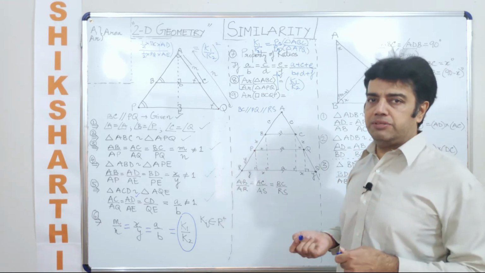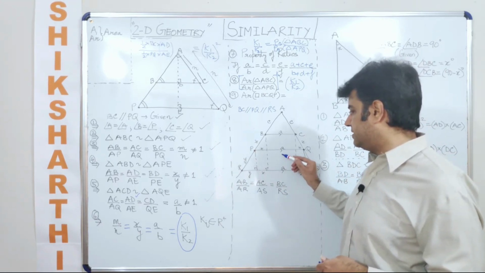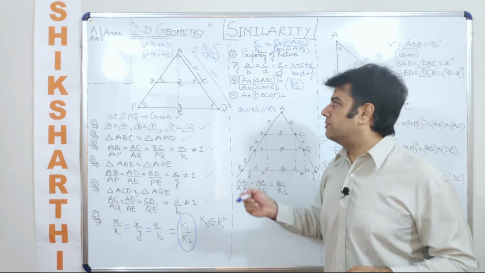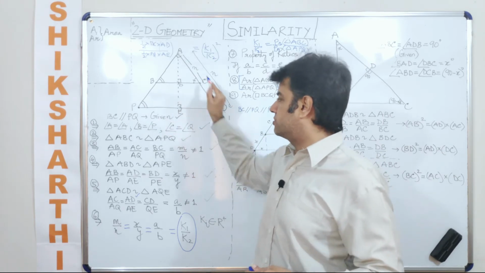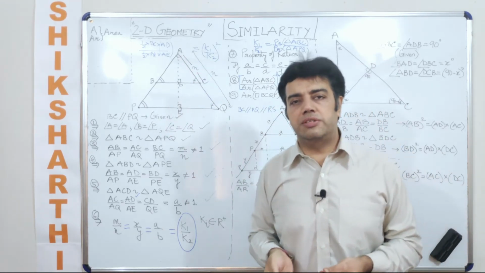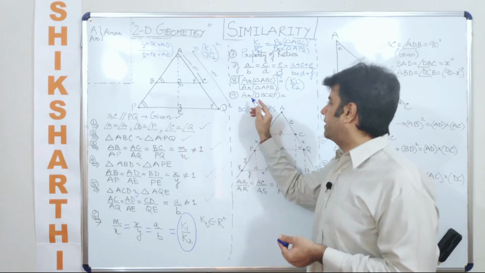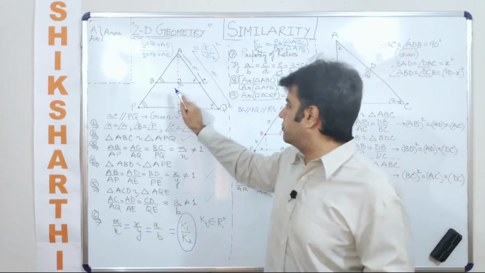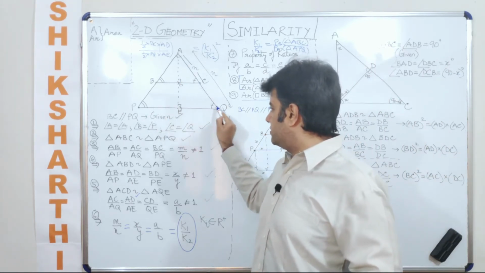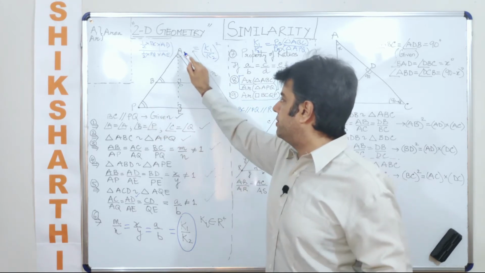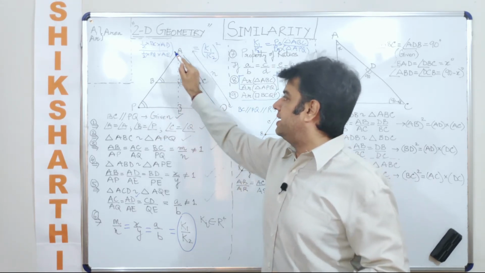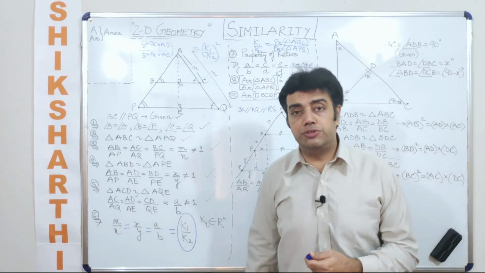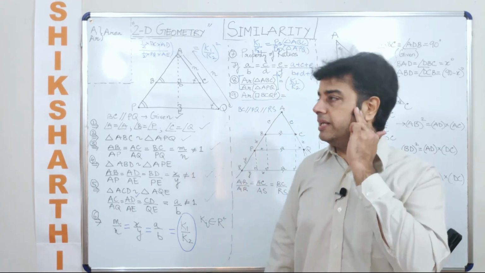Why are they trapezium? What is a trapezium? A trapezium is formed out of 2 parallel opposite sides, and the remaining 2 sides may be at the same angle or may not be at the same angle. When we say at the same angle, that means we are talking about an isosceles trapezium, or we talk about a non-isosceles trapezium. So from there you can find out the formula for the area of the trapezium thus formed. And how do you find this? Can I find out the area of this trapezium? Yes. The area of this trapezium is nothing but the area of the triangle APQ, and then from there you subtract the area of the triangle ABC. Once you have done this, you get the area of the trapezium.